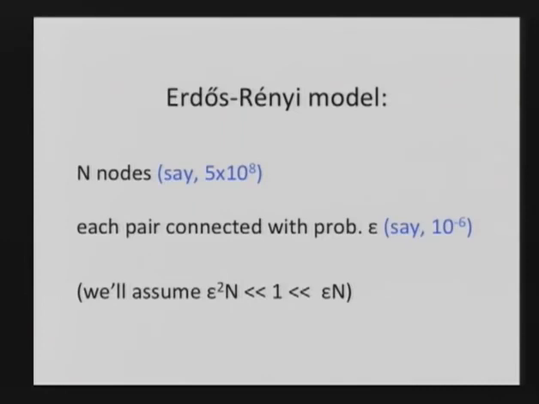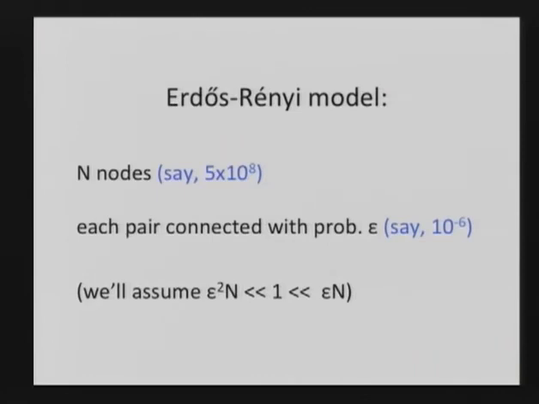What this means is the average degree of the graph, the average number of neighbors that a node has, will be 500, which is a reasonable guesstimate as to how many unique numbers you talk to over a 5-year period. And with these assumptions, the assumption on the bottom holds. Those numbers are separated by a factor of about 1,000 in each case.